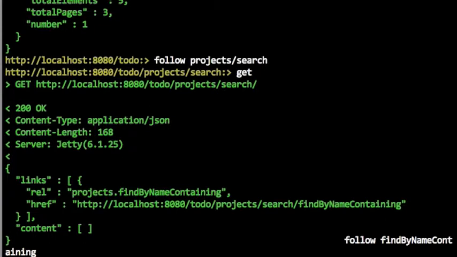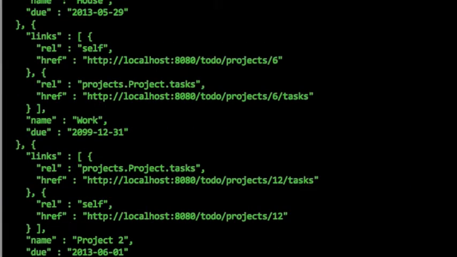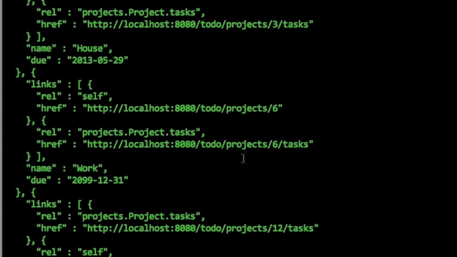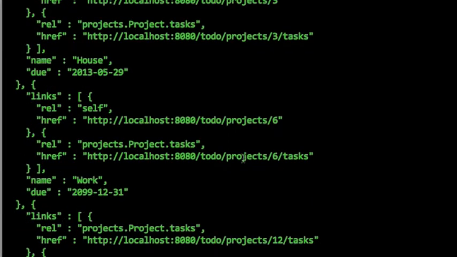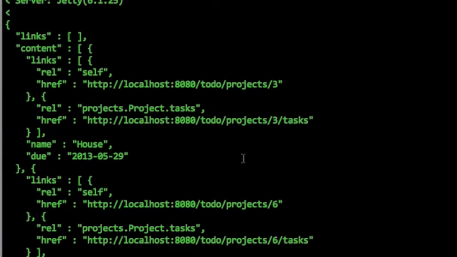So I'm just going to use O and figure that. And that will provide me everything that contains the letter O in the name. So project, work, house, just like a like query, very straightforward. It doesn't provide me the pagination on that, but it's pretty good already, just giving that out of the box. You don't have to list through all the stuff. It gives everything and all the results so you can move on with it.